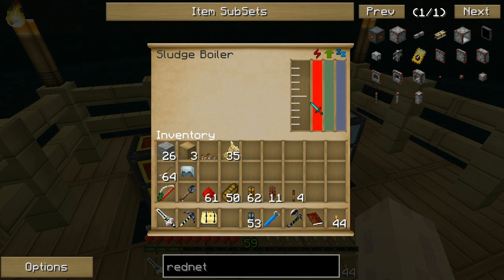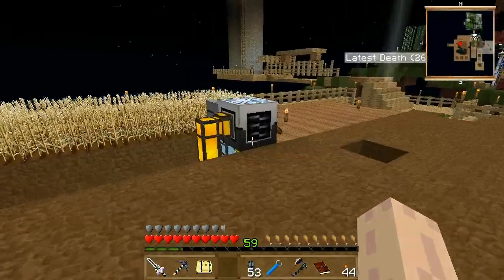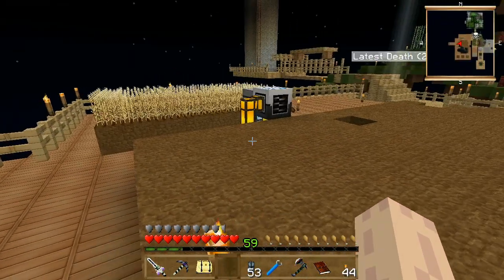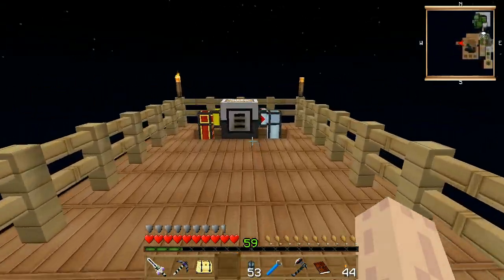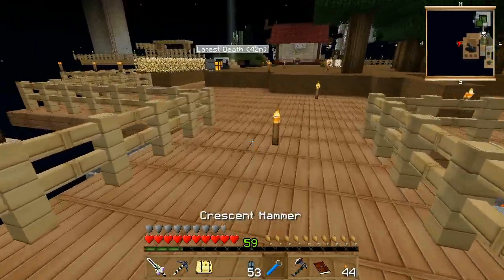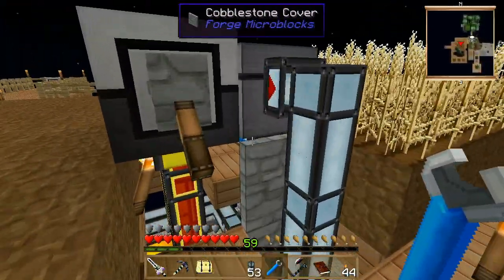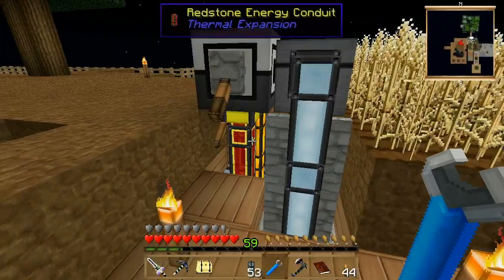Why is it not doing anything? Where did all the sludge go? Because that's working, right? And that says it's fluid sludge. There's no configuration thing, so why is there no... Because there is a thing here. Yeah, there's here, look.